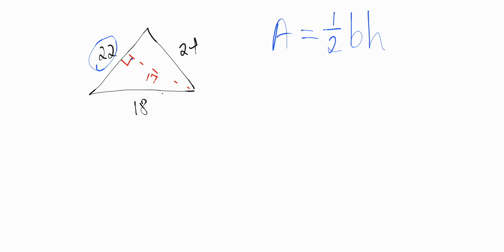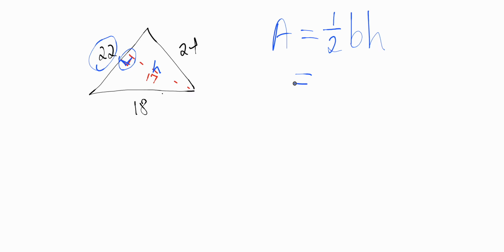That is because this 17, which makes a perpendicular with that side, is going to be the height of our triangle. We need to look for that right angle. That will tell us where the base and the height are meeting at that right angle and determining who's going to take each position in the formula.